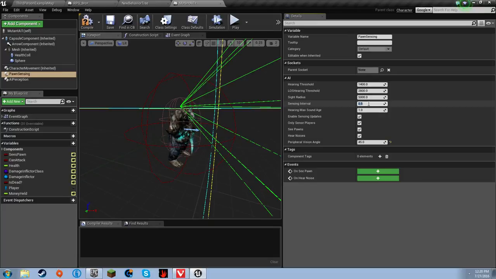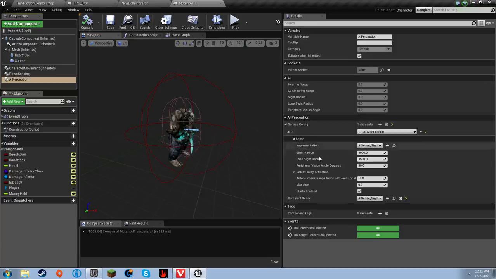number. Now, don't make it zero, because zero means it will never update and it will never be able to see anything. But make it like 0.0001, if it allows you to do that, and it does. So that allows a very small interval, so it's practically immediate. That's if you're doing that. That's a quick little tip.